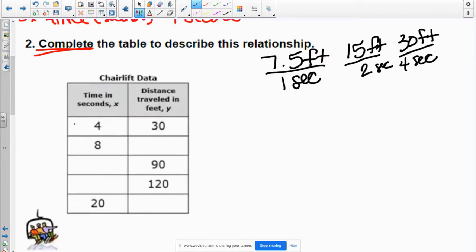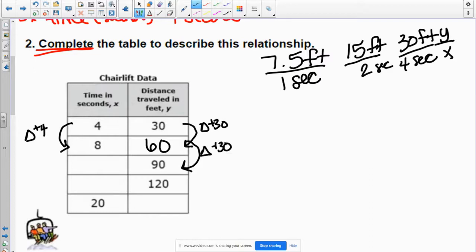So over here, I'm going to look at the x. Remember, this is the x side and this is the y. The x's are changing by 4. Starts at 4, ends at 8. That is a change of positive 4. So my change of the x, which is down here, remember it's change of the y over change of the x, is 4. That means my change of my y has to be 30. So if I start at 30, my change is a positive 30. Then I go to 60. And then at 60, it's going to change to get to 90. So the change is a positive 30 again.